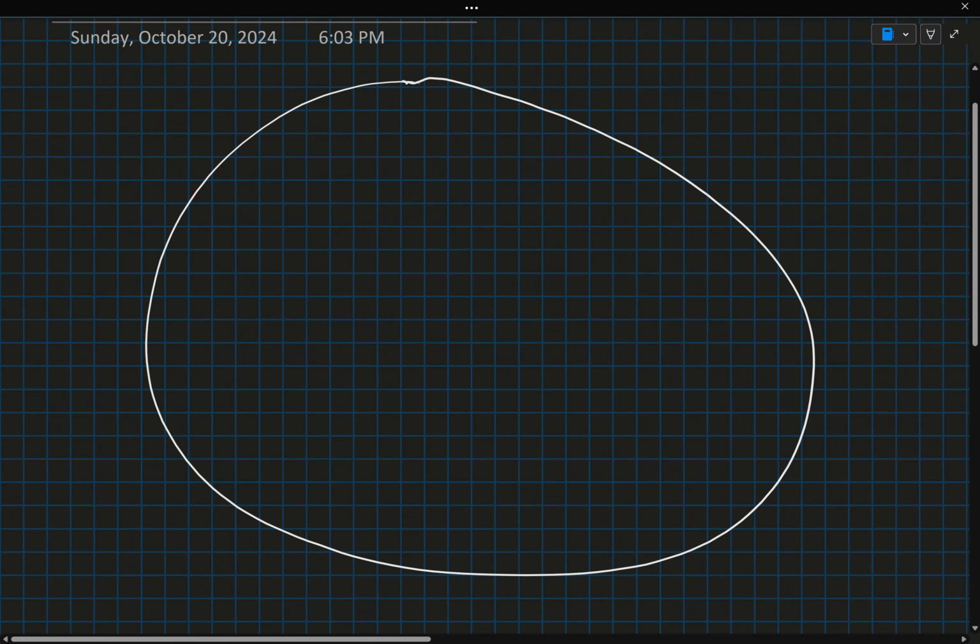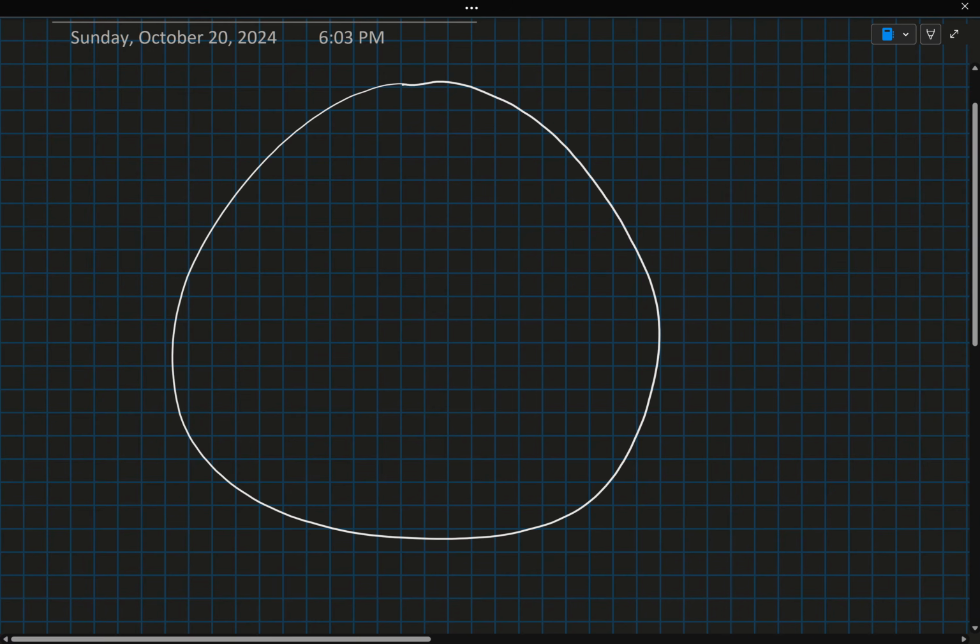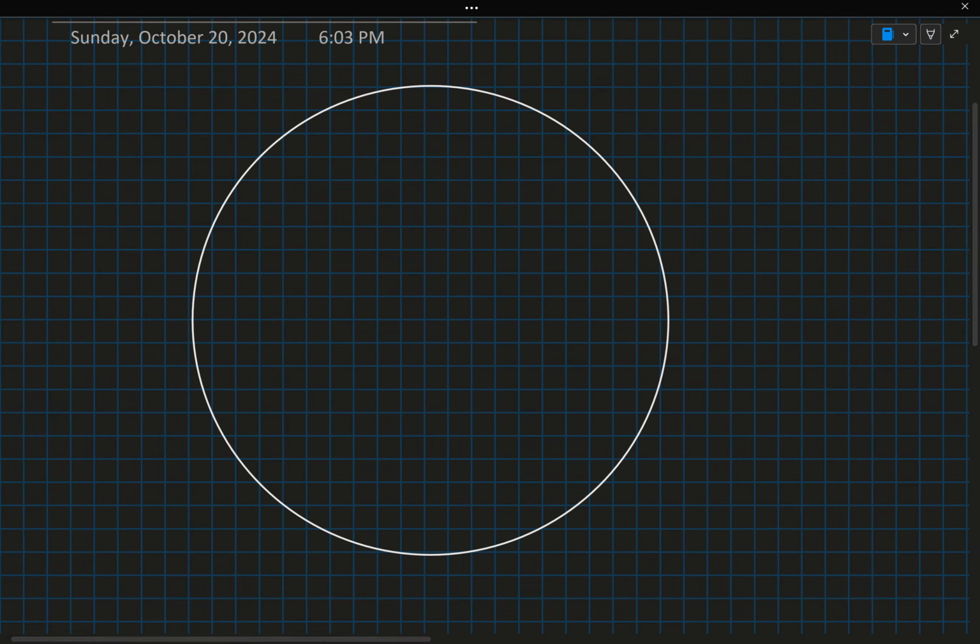Let me fix this so I can create a circle out of it. Alright, so here we have a circle. Let's say this is the path of a moving object. Let's say the object here, object A, is traveling on this line. Let's call it object A, it's fine. Object A is moving along this path.